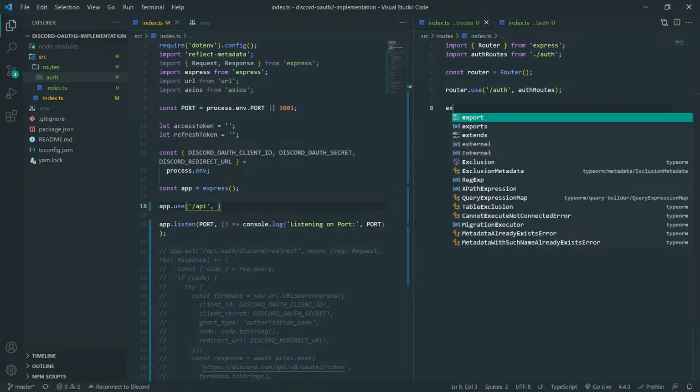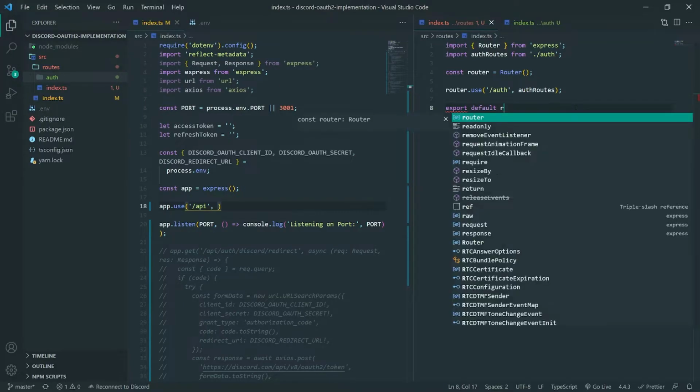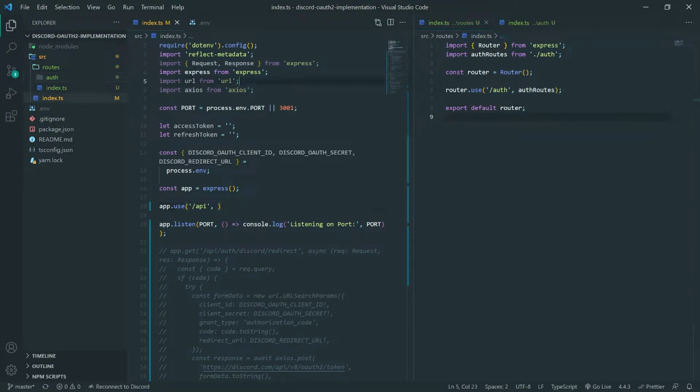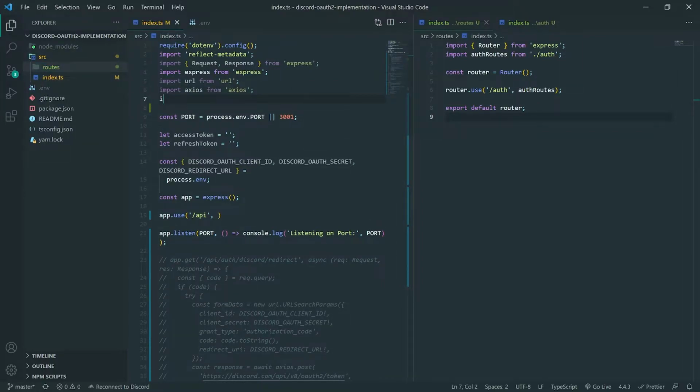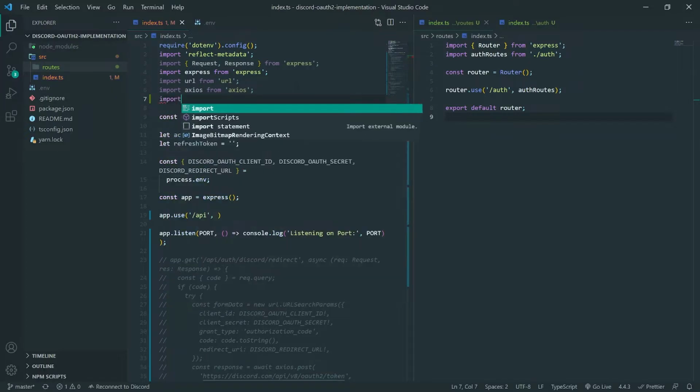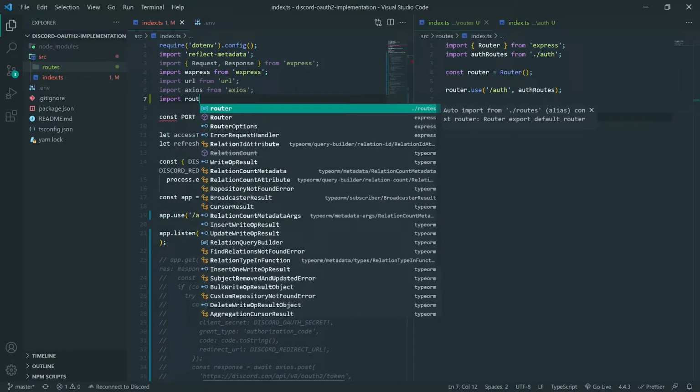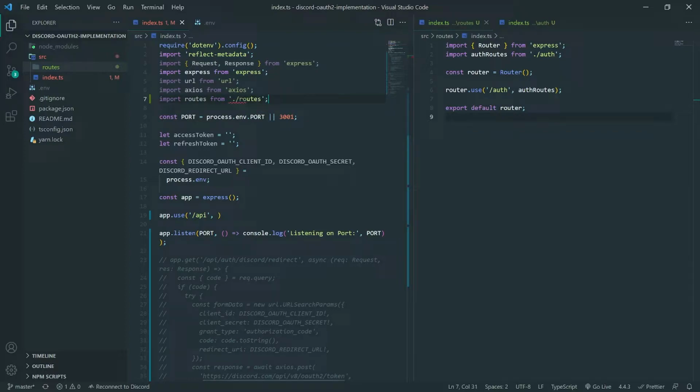So we already registered the auth route, and now we're going to export the router. And then in the main index.ts file inside the source folder, I know there's a lot of index.ts files, so it might be a little bit confusing. But what I'm going to do is import routes from /routes right over here. Okay, and this is a router as well.